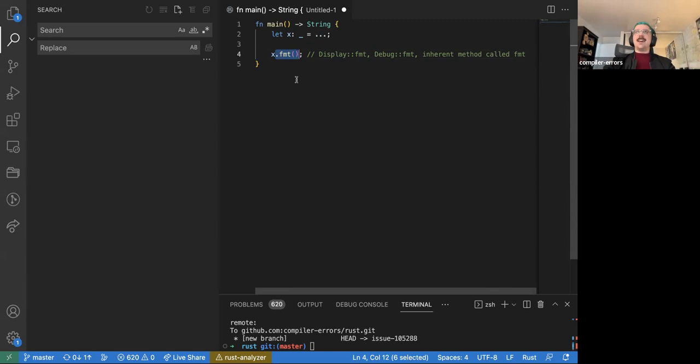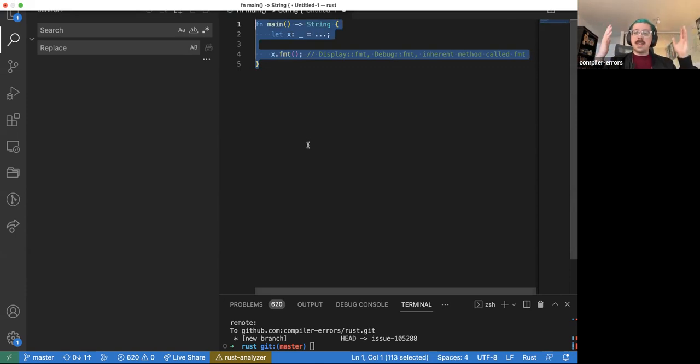But yes, as I was saying, as we're lowering from the AST, basically what we parse here into the representation of the Rust code that we do type checking on, we don't actually do that much for method calls. We basically represent it as the same thing. There's a receiver, there's a name, this identifier here, FMT, stored just as an identifier, and then we have a list of arguments.